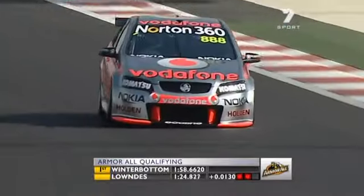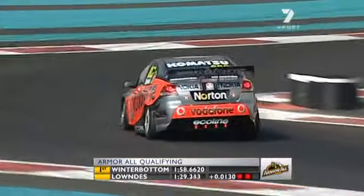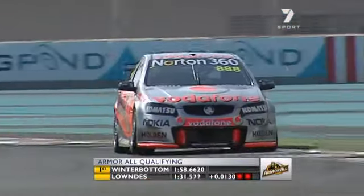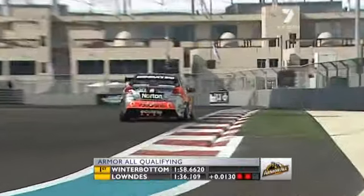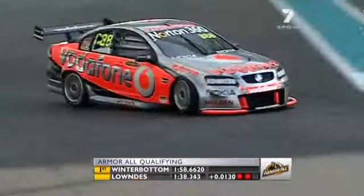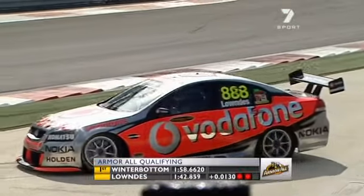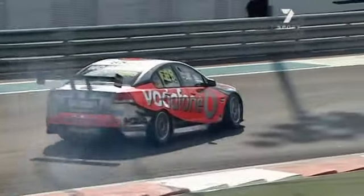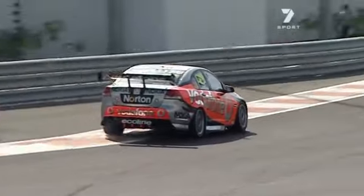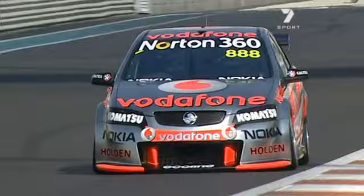Have a look at the car control through here. Fast right-hander. Look at it all. Got to feed it third gear to slow it down. Back to second and back to first. Bit of a slide there for Lowndes. Oh, big slide. Yeah, it just broke away in the mid-corner then, didn't it? And then as he picked the throttle up, it protested. And again, oh, big and again. Slide. Gone. Nah, he will not be happy with himself there. Very oversteery. The car was very oversteery at the previous corner and just caught him out at turn 19. Be very angry with that.